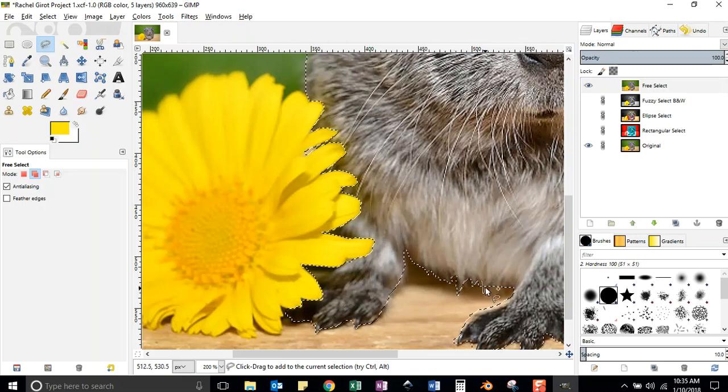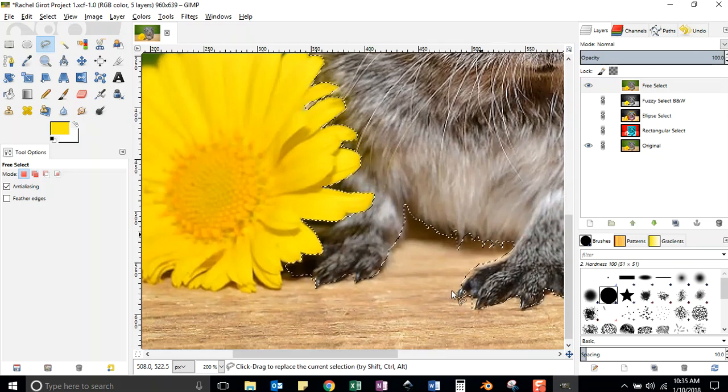There's some tufts down here that didn't make it in. They need to be in there. Draw a circle around it. It's not even a real circle, but just complete the circle. There's a little piece over here I don't want. I'm going to control, subtract that little piece. There's a little bit in here, control, draw a circle, subtract that. I want to get the tip of that nail better, so I'm going to make that tip happen.